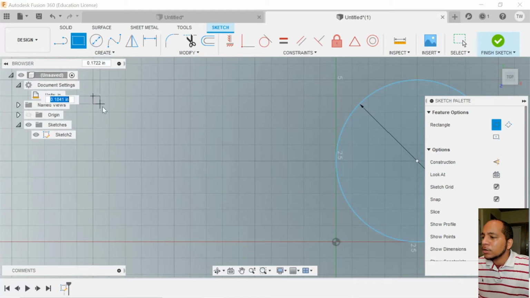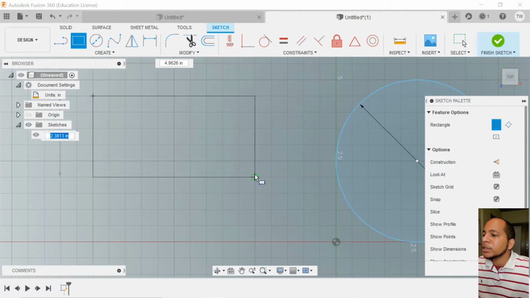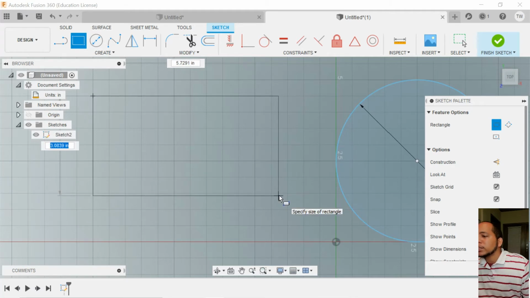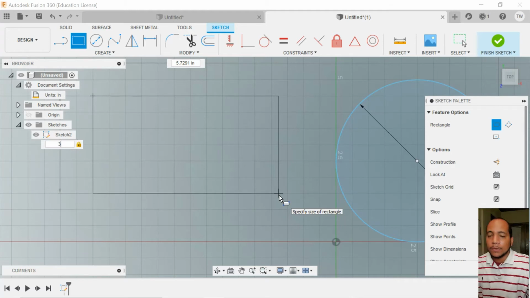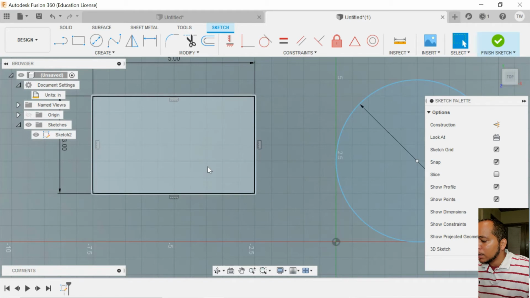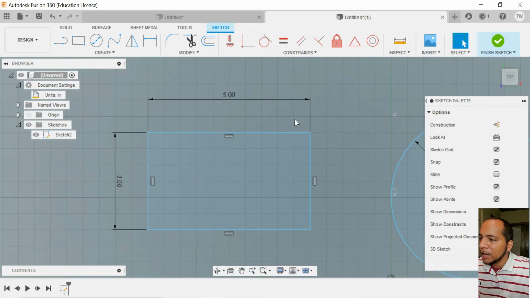You can go click, and you see there's two different dimensions that are highlighted in these two boxes. The first one that is highlighted, you can put in your own dimension. So I'm gonna make this 3 by 5. Okay, so I'm gonna type in 3, tab to go to my other dimension, and 5, enter. So as you shall see, we have a 3-inch by 5-inch rectangle.